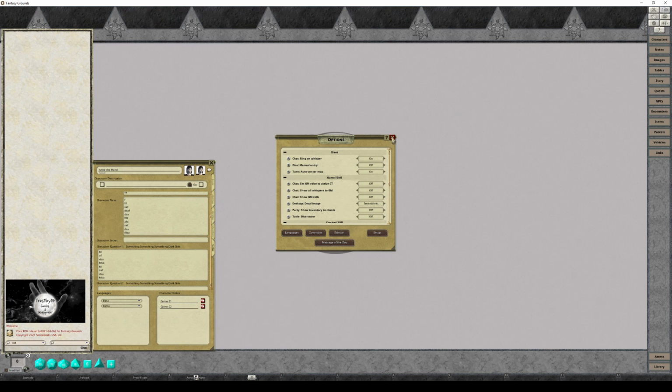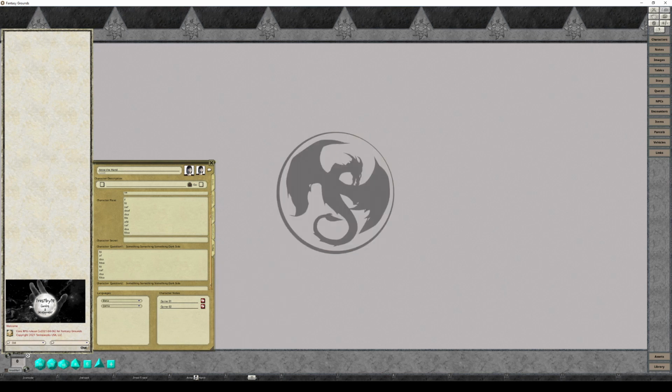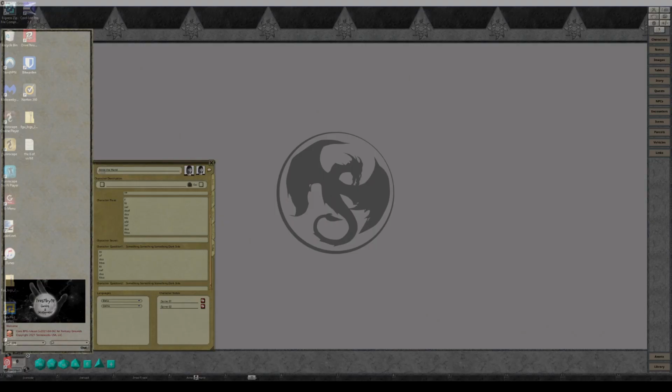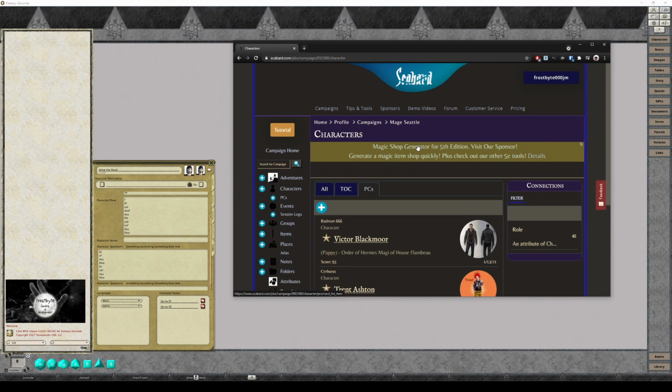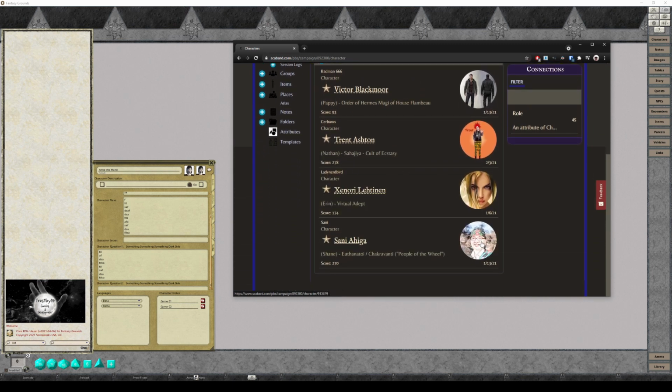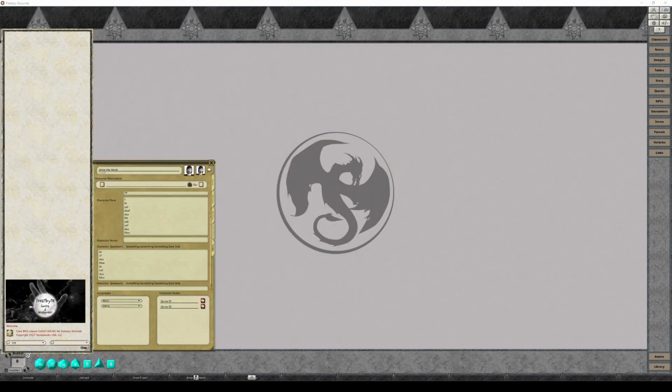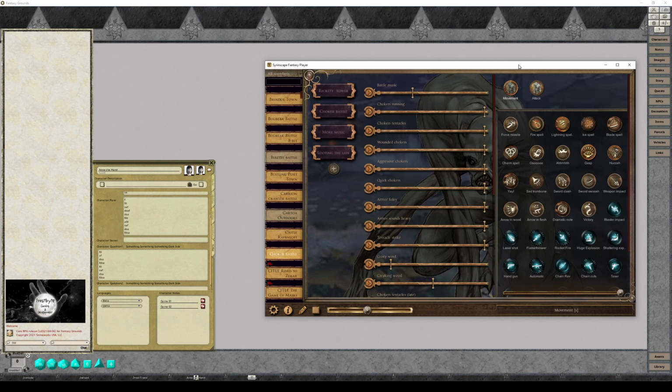So, all of that. Fantasy Grounds is not the only cool tool I use. I have a few apps that I use when I run games online, one of them being Scabard. Scabard is a really good campaign manager, and I use this for keeping all my characters, my places, my events, and my game history alive on some web page that all players can go and access at any time. Another tool that I use is SyrinScape, and I use this for all the ambient noises, and this way I can have sounds happening in the background while we play.